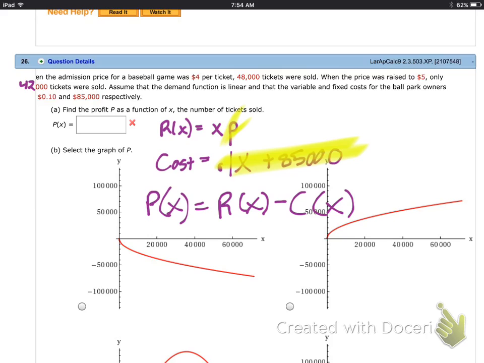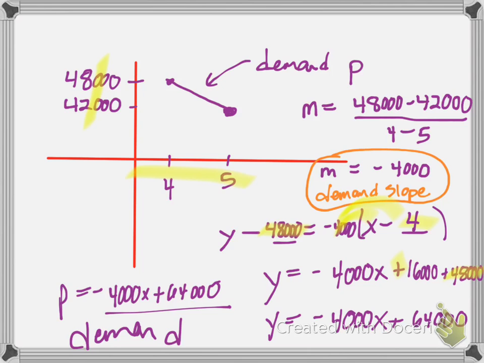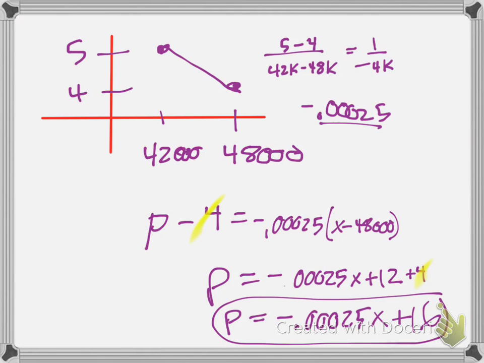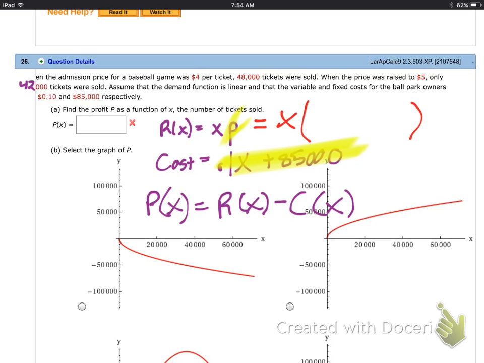What I can do is fill in this equation right here, and that'll be my profit function that goes in that box. So here, let's do revenue. I'm going to use a different color, let's go red, so I can fill this in properly. Revenue equals x times this brand new price function that I just came up with. If you remember, I ended up with, let's go over to the right here, one more time, negative 0.00025x plus 16, okay? So that's what we're going to plug in there, and I can put it right here: negative 0.00025x plus 16. That is my x times p, my price function. That's going to give me revenue. And then my cost function, well, I already got that.